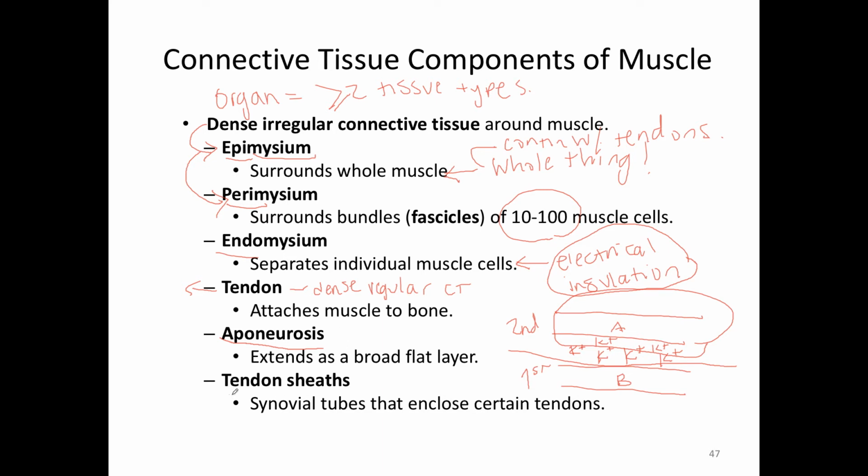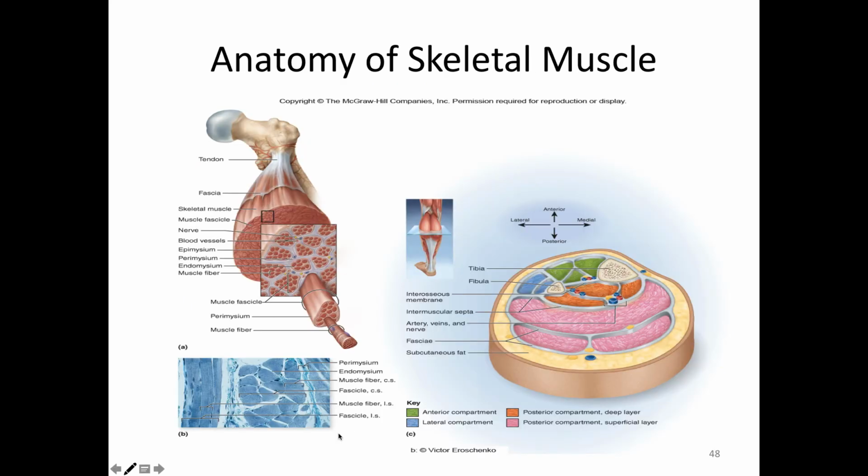Occasionally, tendons need a little bit of help if they're very workhorsey tendons that move a lot. And so these tendons may be enclosed in synovial tubes that help lubricate the passage of the tendon and isolate it from certain tissues. So here we have a picture of all of those linings. So you can see the tendon and the fascia are continuous with each other. Epimysium is on the surface of the muscle. Perimysium is around adjacent fascicles. And so here's the perimysium here, blown up. And then endomysium would be around an individual fiber.